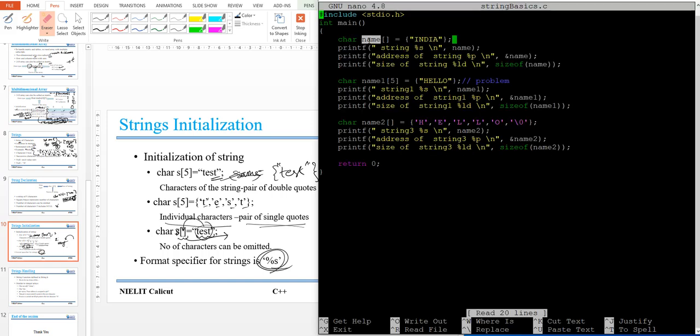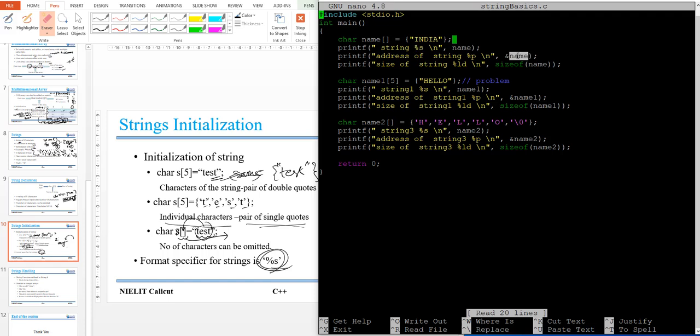I have provided one character array, that means the string. The name of my string is name and its value is INDIA. So the compiler will calculate a total of 5 characters, plus \0, so the size of this array is 6. I am printing it. For printing the string, the format specifier should be %s.